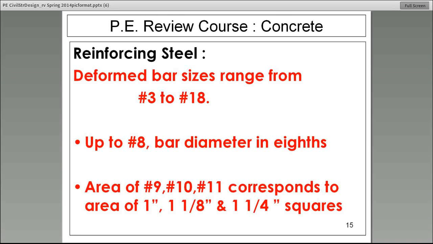Now, steel is the opposite. Steel is very, very strong in tension, however, not so strong in compression. So what we do, we combine these two positive properties. When we combine steel with concrete, it's the marriage of two materials: we get high compression resistance from the concrete part, and high tension resistance from the steel that we use as reinforcing.